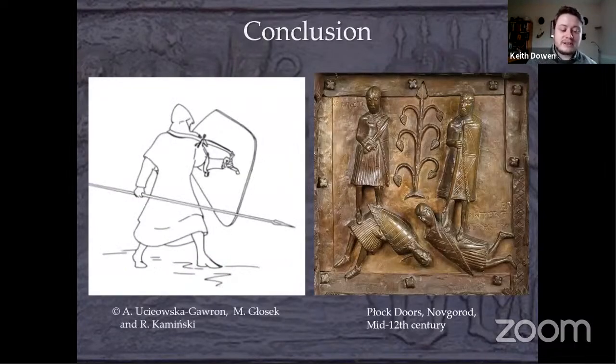So what can we say in conclusion? Well, as early as the mid-12th century, kite shields were being made with straight upper edges rather than round ones, presumably to improve the vision, which led to the development of heater-type shields. These developments were gradual, though, and during the final decades of the 12th century, a number of different types of kite shield were in use side by side. Dating to the very end of the 12th century, the Szczecin shields, with their angled upper edges, represent a lesser-known style during this period. By the beginning of the 13th century, though, the popularity of the kite shield rapidly declined.